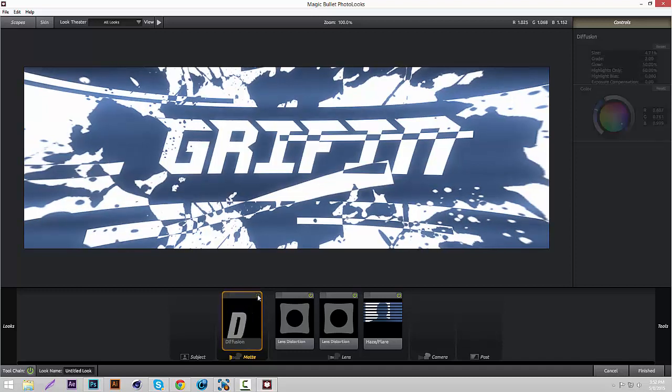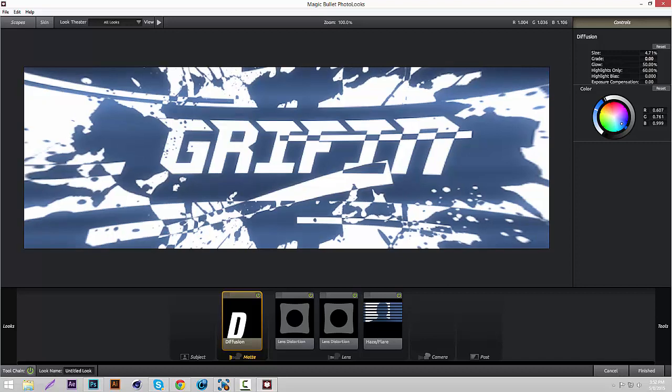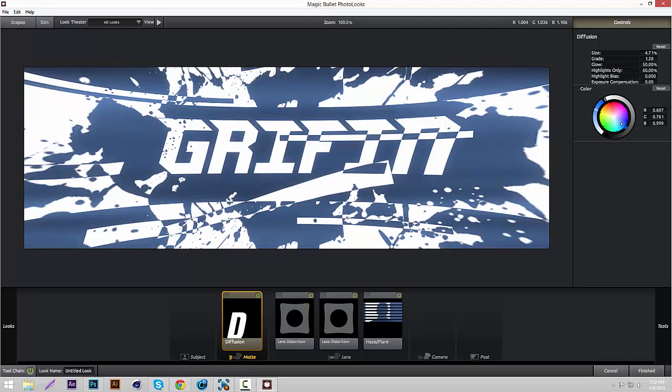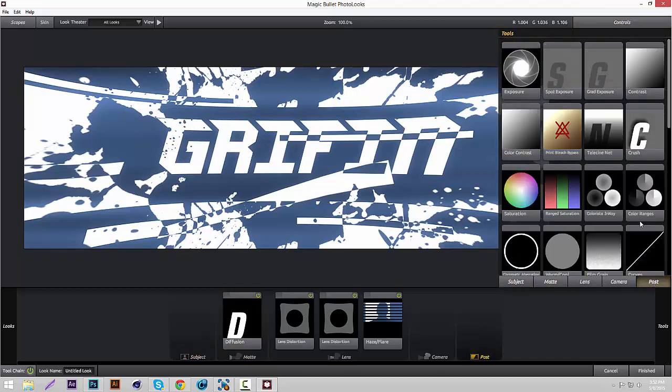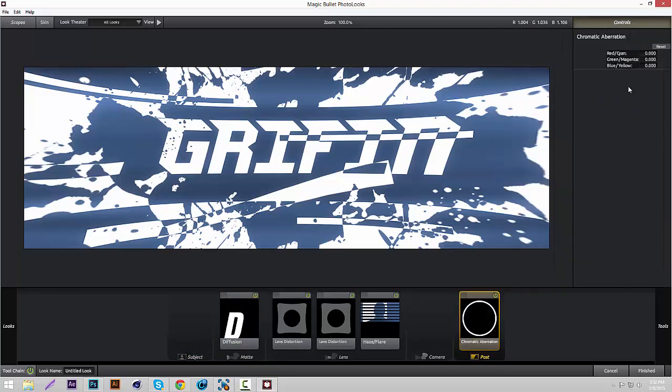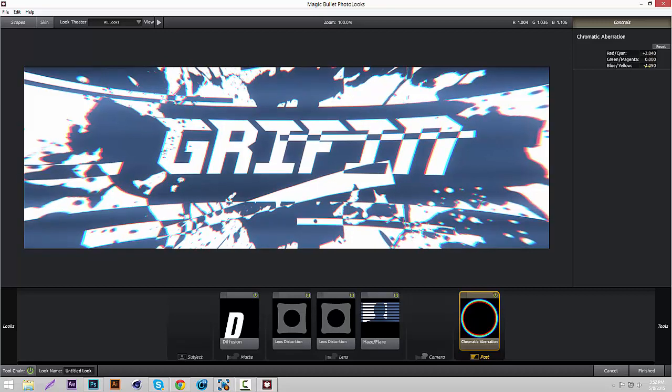So it has like a glow effect. You can turn the grade down to make it brighter or sorry, more intense or less intense, just however you want it. Let's see, what else should we do? Oh, we're gonna add some chromatic aberration for an RGB effect, so we're gonna turn these up a lot. Put the blue and yellow to negative. Wait, no, turn it down. Okay, that looks pretty cool.